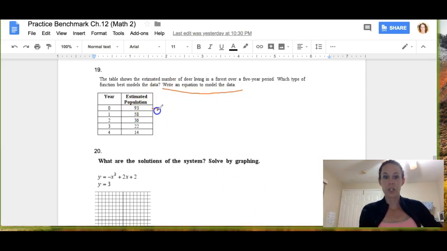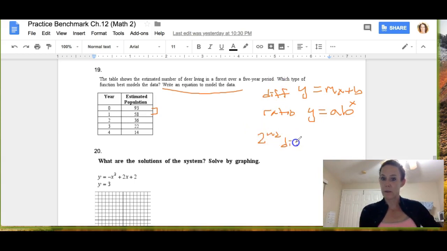So once again, we're going to check and see if we have a linear, y equals mx plus b. That would be a common difference, okay? A common ratio would be for your exponential. y equals a, some number, times b to the x. That's your exponential. That would be a common ratio. Now a second common difference would be your quadratic. y equals ax squared, and if you want the whole thing, plus bx plus c, or just your basic y equals ax squared if it doesn't shift, okay?